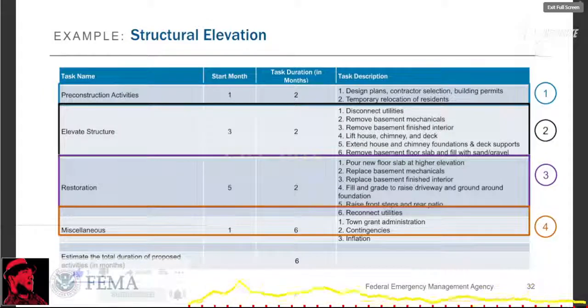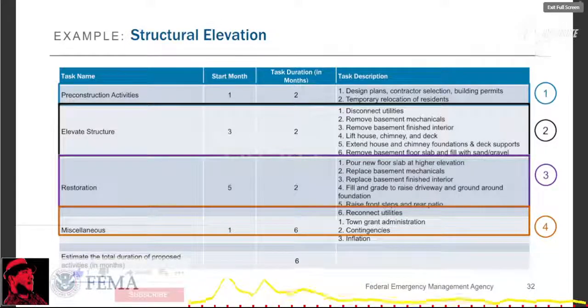So to better assess the cost estimate, the scope of work and schedule for this project are reviewed. And just like both Abdullah and Sam have mentioned previously, it's good to keep the scope, schedule, and budget for the cost estimate all in sync. If any of you have taken the E212 class that FEMA offers on developing HMA applications, that's something they emphasize in that class quite a bit. And in fact, they have a little graphic of an equilateral triangle where all 3 sides are the same length, the same size, everything's in balance, and we want to try and be sure that the cost, the scope, and the schedule are all in alignment.